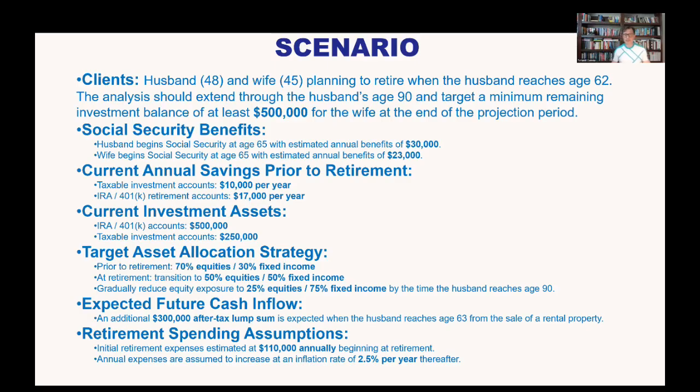And then their spending assumptions. They expect to be spending 110K in the first year of retirement, and then that's going to grow every year by 2.5%. 2.5% is basically an inflation rate that they're adding to the 110K. It can be greater than that, or it can be less than that, so it all depends on how conservative you want to be. Now, I'm going to pause this and jump into the spreadsheet, and then we'll see where the numbers go.